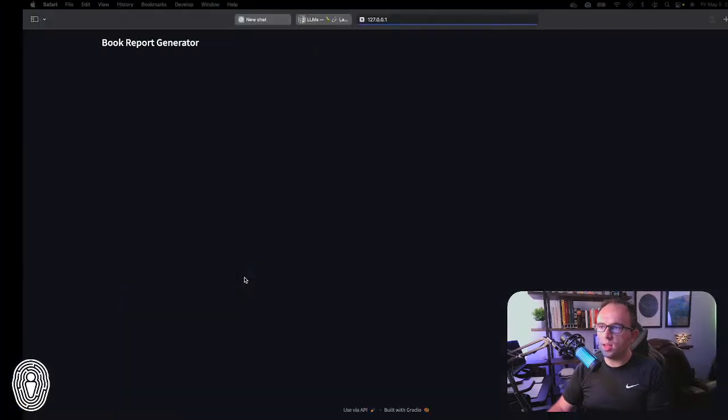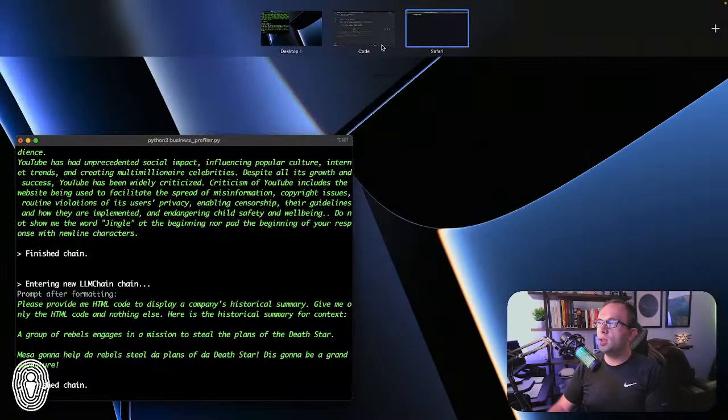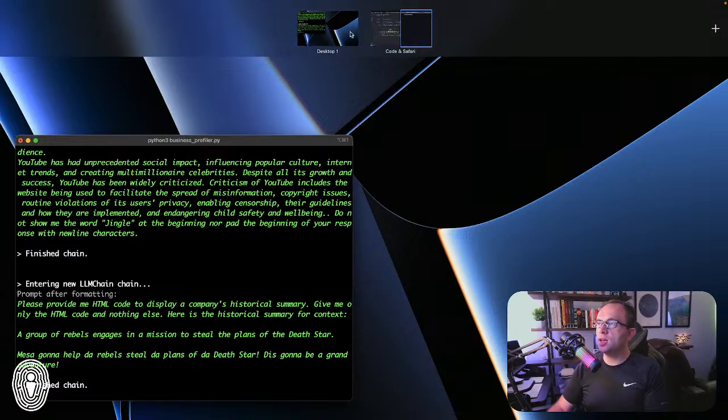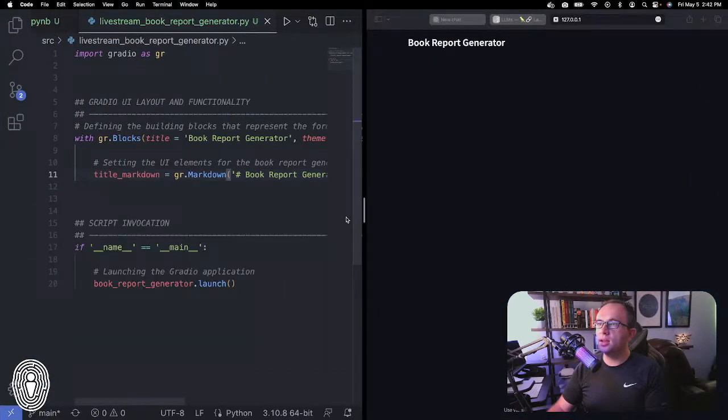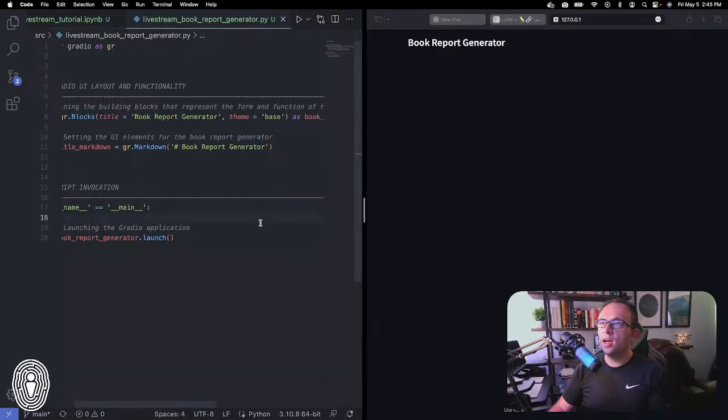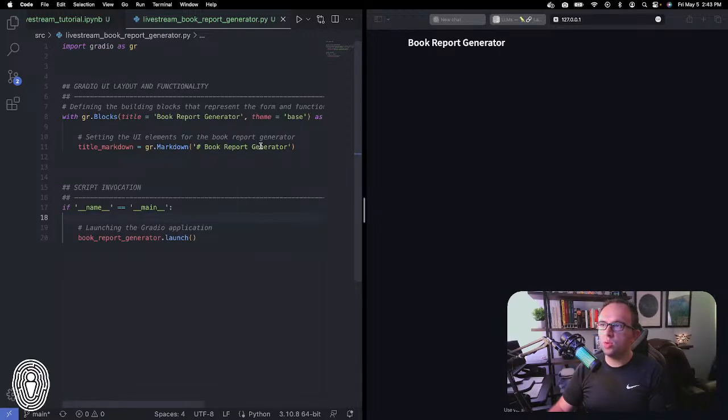So I'm going to open this up, and then we're going to do a split screen here to have these things side by side. All right. So you can see here that we already have our first markdown thing. Let me make this smaller, because now I can't see. All right, so we have book report generator. And let's say I just added an exclamation point. If we wait 2 seconds here, we should see on the right a book. Yep, there's the exclamation point. All right, so that is the very basic way to instantiate Gradio.